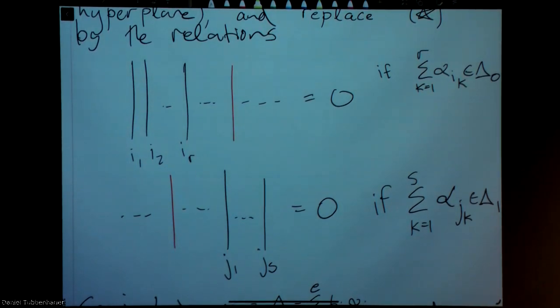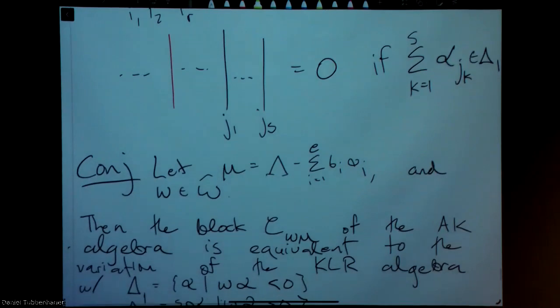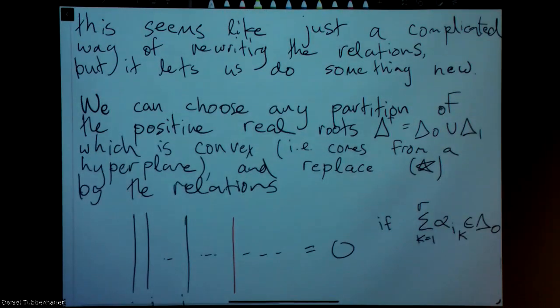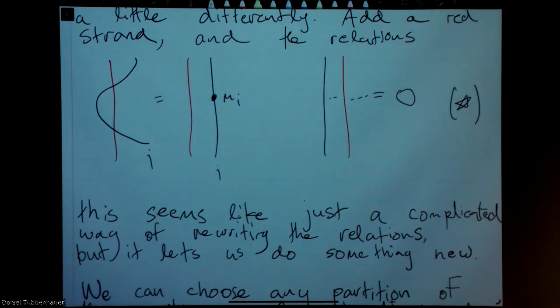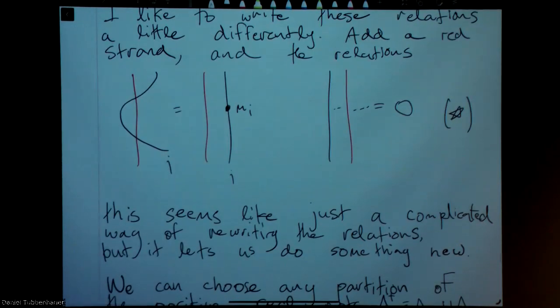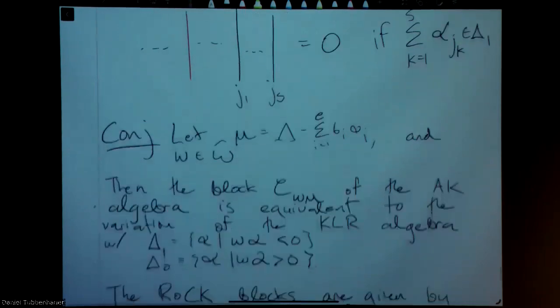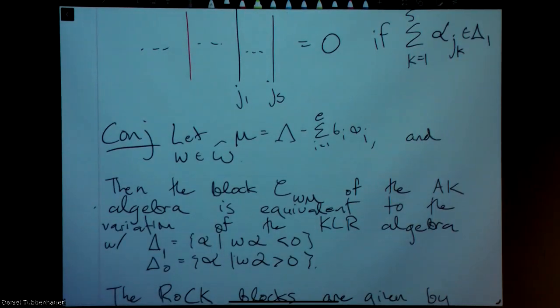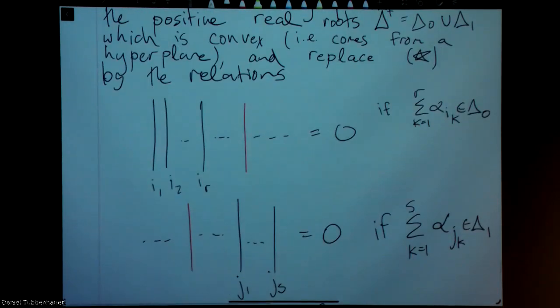Those of you who like stability conditions should recognize this as a stability condition type thing. All right. And note here, this is the special case where delta 1 is empty, and all of the positive roots are in delta 0. But when you say stability condition, do you mean versions? I mean, philosophically, yes. We can talk about how later. Just if you like stability, this should look familiar. Like this should look like a stability condition on the category of quiver representations.